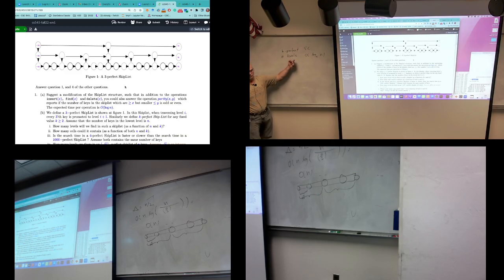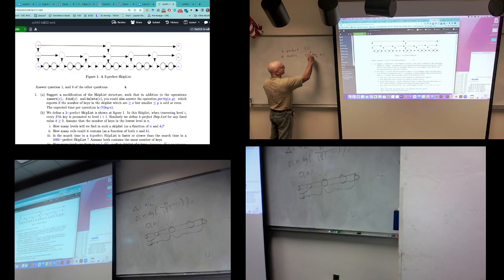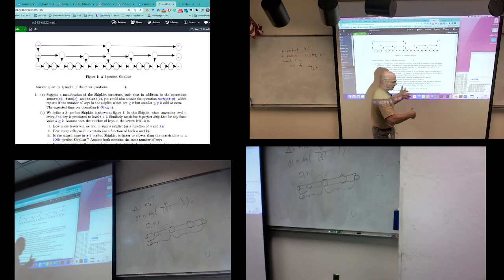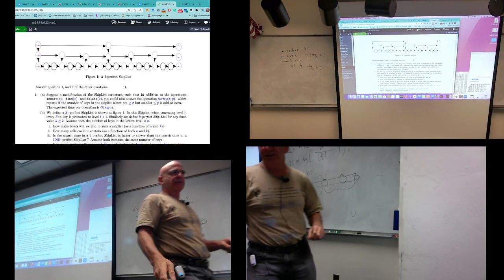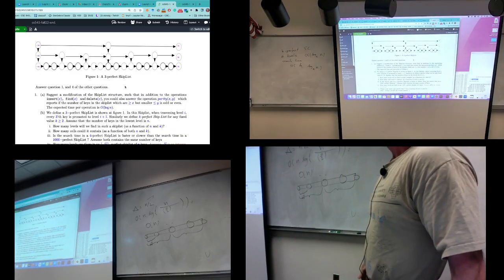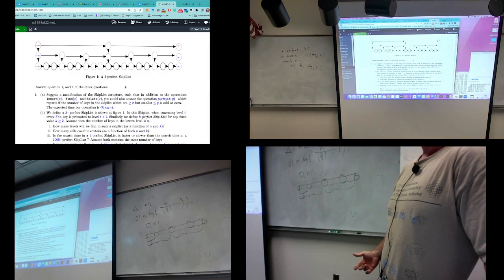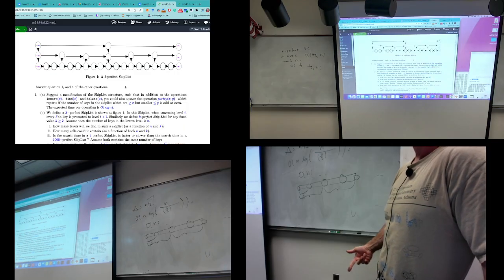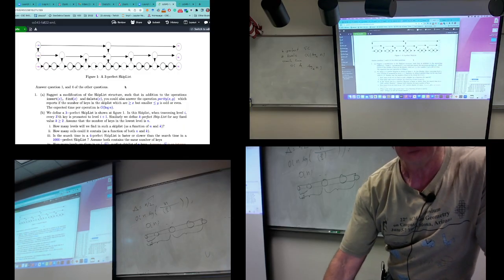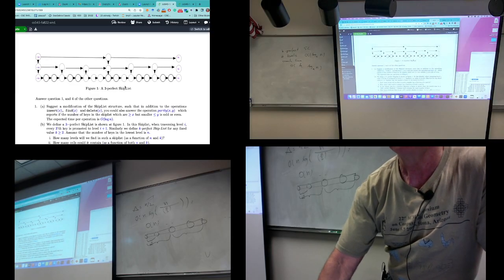But it's not really true, not in the worst case at least, because in each level I might spend k time. So that's the number of levels, but the search time will go up to order k times log to the base k of n. In every level I might spend k time, making it less efficient. So a 1,000-perfect skip list will in general take more time than a 2-perfect skip list.